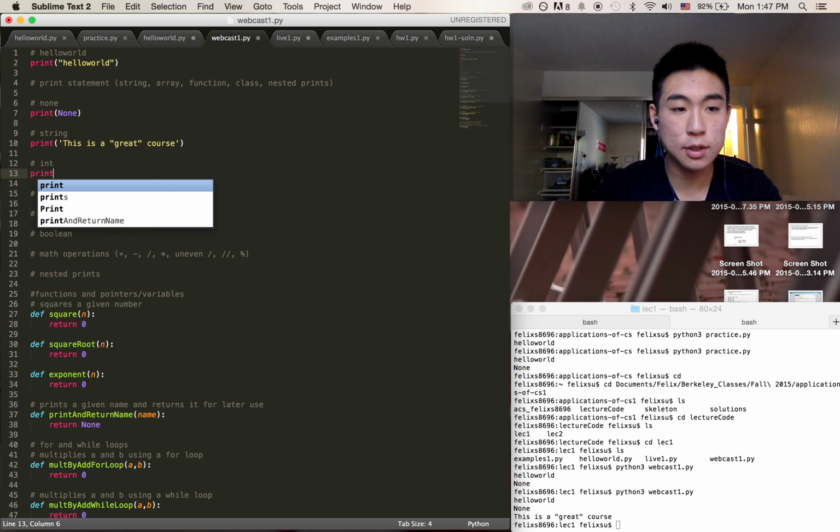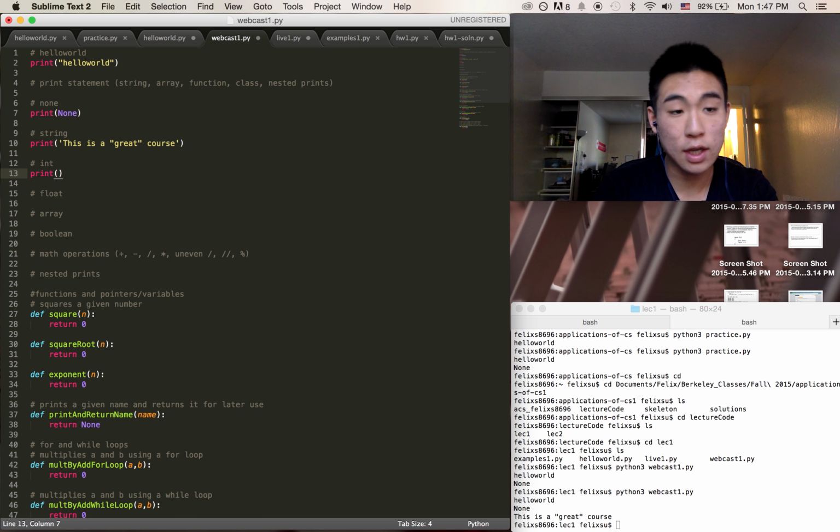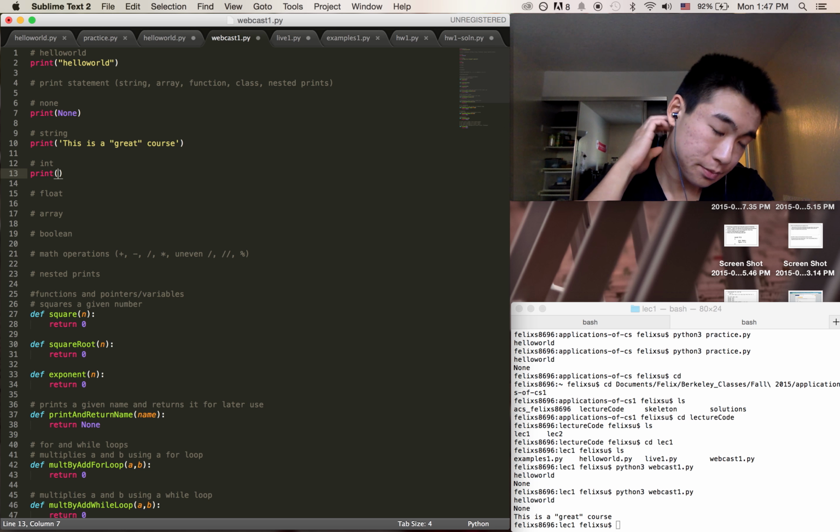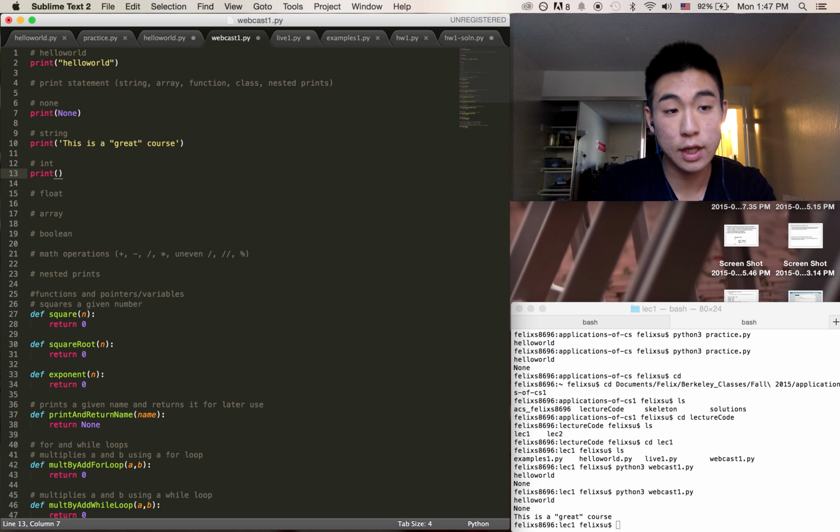The next thing I want you to do is print some integers, and their primitive type is called an int in Python, and I'll explain primitive types later on when we get more into depth of objects and stuff like that, which are more complicated. For now, all you need to understand is that an int is basically like a number, exactly what integers are in the real world, arithmetic world, except it has limits to how big and small the numbers can get because of the computer's architecture, but that's way down the line that we'll explain later.